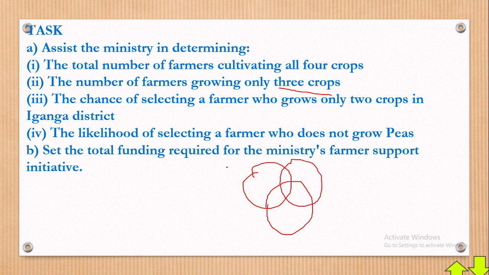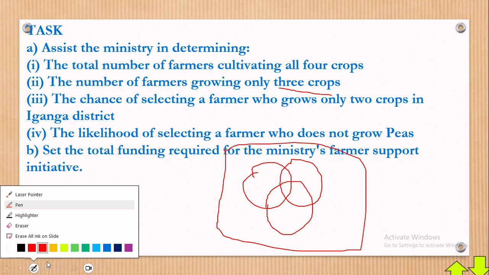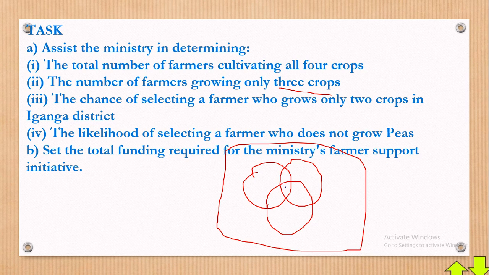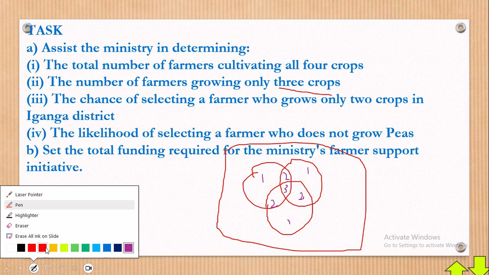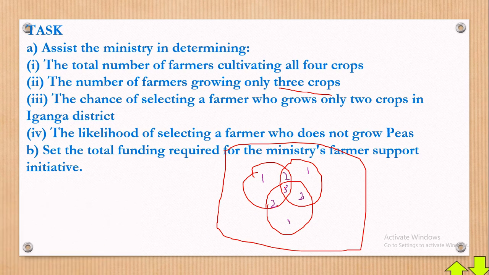Now, as far as this Venn diagram is concerned, under normal circumstances, you realize that originally we would be having here 3. These grow 3 crops. This grows 2. This grows 2. There also 2. Here 1, 1. But because every farmer grows rice, instead of 3, we shall have 4. It adds by 1. Instead of here 2, we shall have 3, 3. So what we are asking, the number of farmers growing only 3 crops, we shall consider this area plus this area plus that.